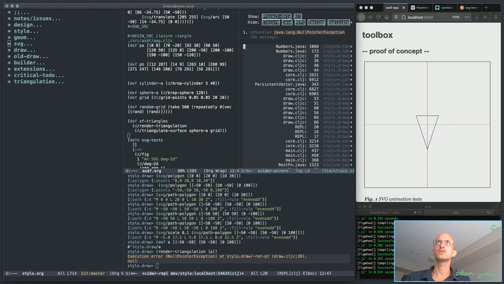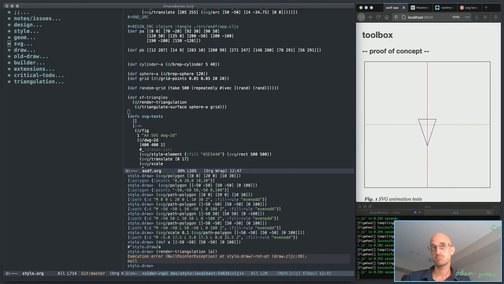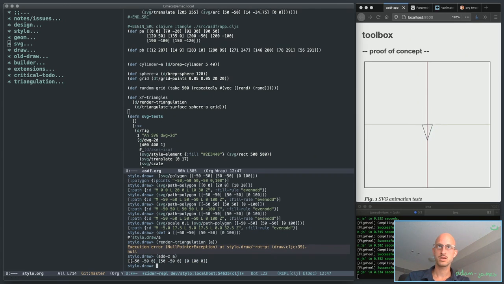That should work. No. Right, that's because I have to add Z to A.